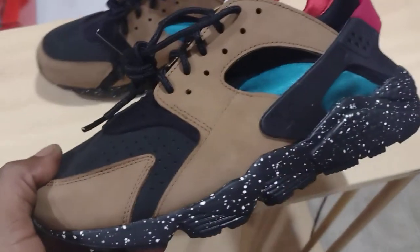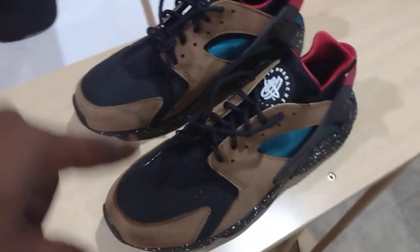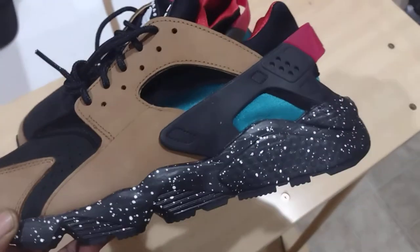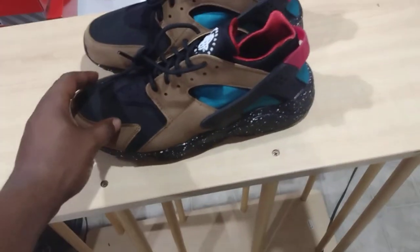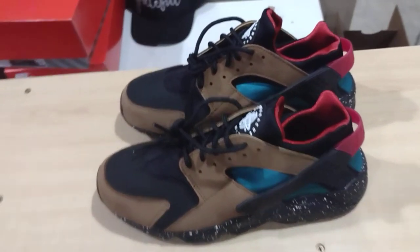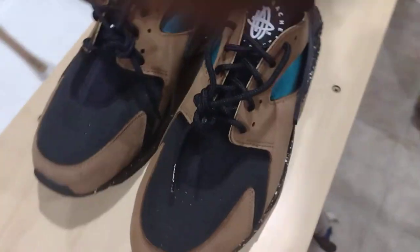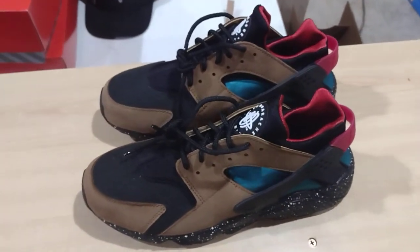Yeah man, what y'all think — y'all think they ugly? Everybody thought they were ugly, but let me tell y'all something, these sold out. Pissed me off, I had to wait for the restock — luckily Nike was like it's okay, we got you. So yeah, got these on the restock. They got an ACG vibe to them, and that's why everybody bought them. If you got them, what you think? You copping? What you wearing? Comfortable shoes now, Jordans just sitting.